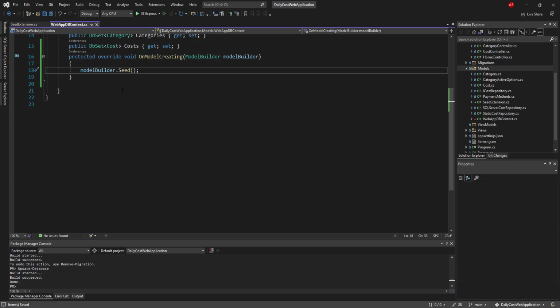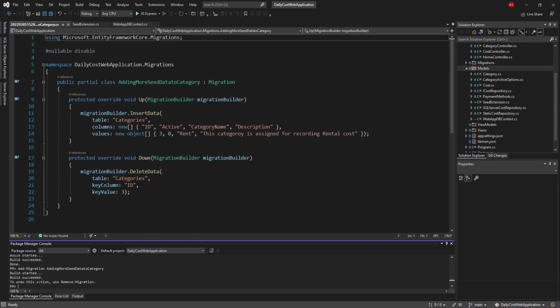And then I just add the extension here inside the DB context. Let me add migration again to check whether this extension is working or not. For this purpose, I'm going to Package Manager Console and add the migration command, and here I use the name adding more seed data to category.